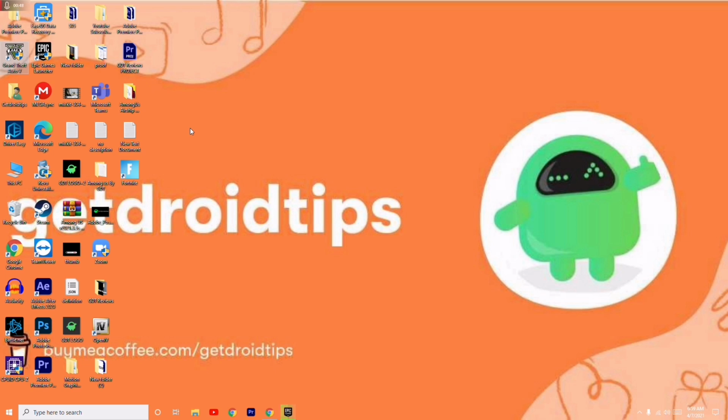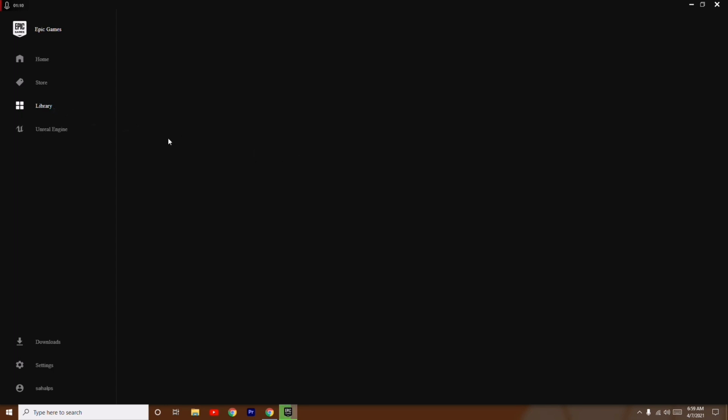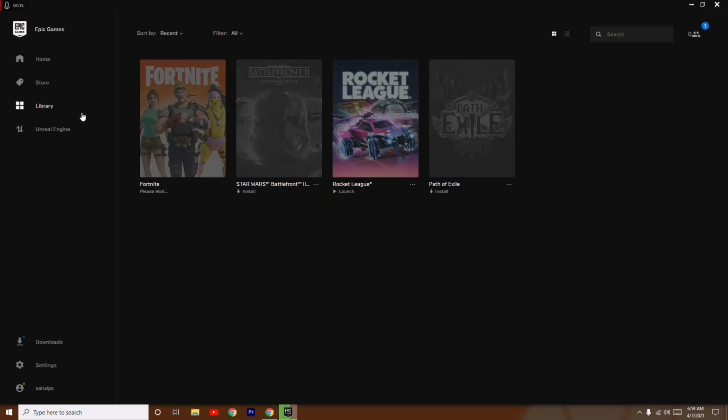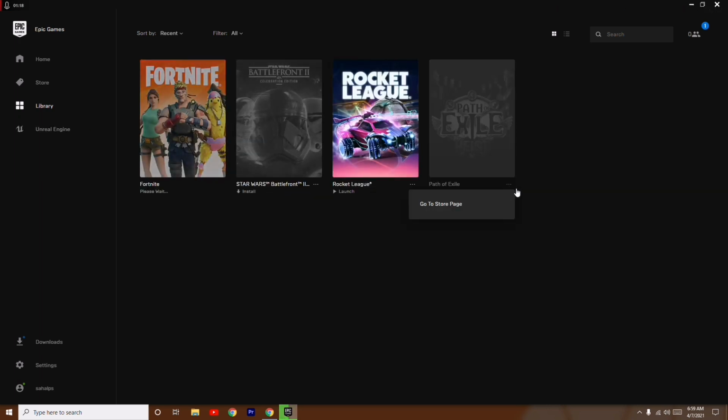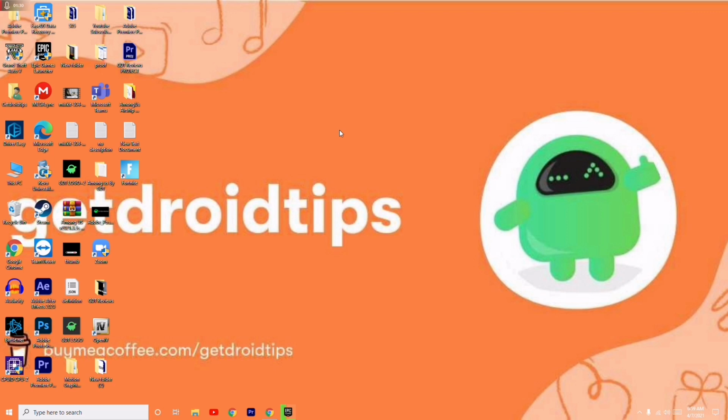This is the first step which I would like to give you guys, and the next solution is all about verifying the game files. As you know, you will be getting the game either on Steam or Epic Games, so you just have to go to the respective store, go to the library, and from here verify the game. For example, you just have to click over here, and there will be a verify option. So in the same way, if you're having the game, you'll have the verify option. Just do the verify option, and most probably that will help you to fix the issue.